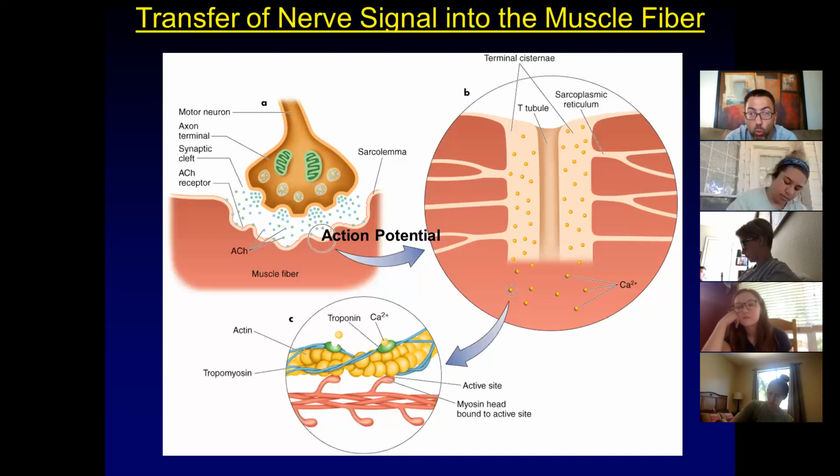As we discussed yesterday, once the action potential reaches the T-tubule and it gets depolarized, it will signal for the sarcoplasmic reticulum to release calcium. That calcium then binds onto the regulatory protein that we discussed called troponin. It twists and changes its shape, and that pulls tropomyosin out of the myosin binding site on actin, and now actin and myosin can bind together. Okay? And now we can get force, and now we can potentially get movement.